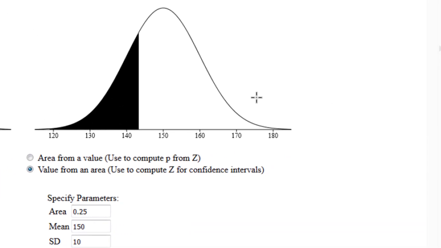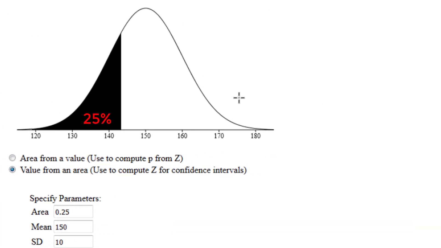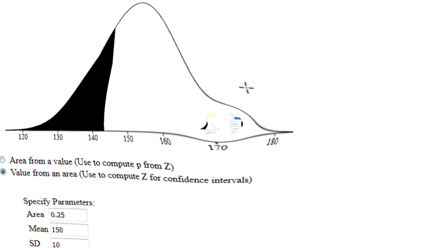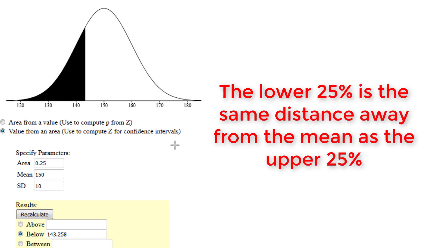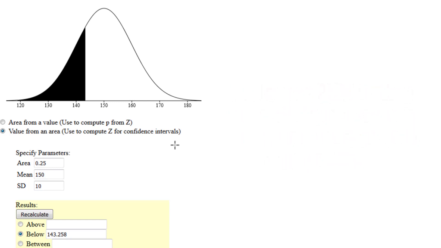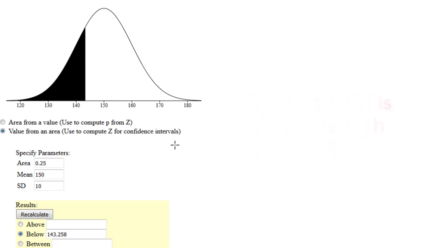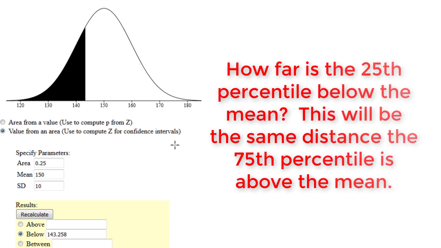Finally we get a curve that shows us the lower 25 percent. You might say we're not interested in the lower 25 percent, but it actually helps us a lot. The lower 25 percent is in the same position as the upper 25 percent — the upper 25 percent is merely on the direct opposite side. So when we find where the lower 25 percent is, we can figure out where the upper 25 percent is. The upper 25 percent is where the 75th percentile is at, and the distance below the mean equals the distance above the mean.